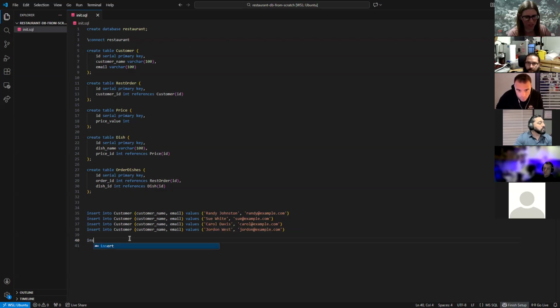So we'll insert into rest order, and this expects customer ID.